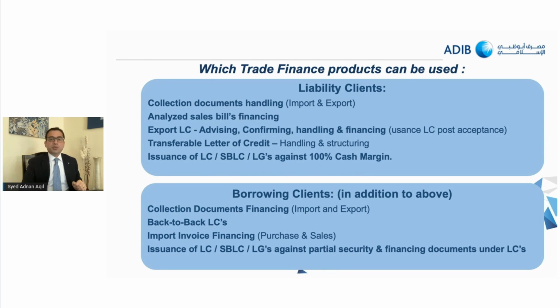One misconception which customers normally have is that back to back is generally very secure, because as a bank I have an export LC in my hand. No, there are many other risks which, if we discuss, I can explain in more detail, that are still inherited by a bank. So that's why we need to see if a customer has a borrowing relationship, and then we can offer this back to back letter of credit facility. But in general, to answer, yes, we do have, but for borrowing customers.